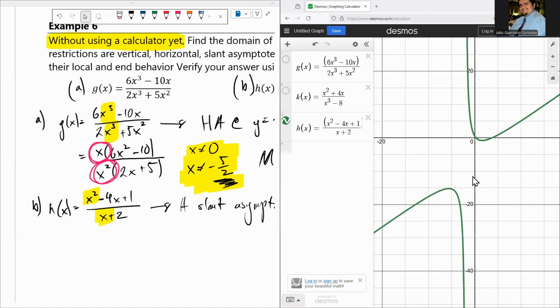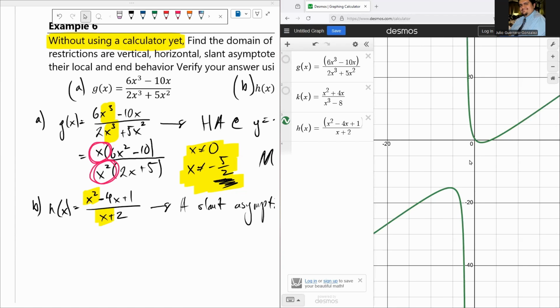You guys see that there is a line there. It's slanted, hence why we call it a slant asymptote. There's a line there that it looks like it's getting closer to, right? But we don't know what that line is, okay? So it turns out that line is this, x minus 6.